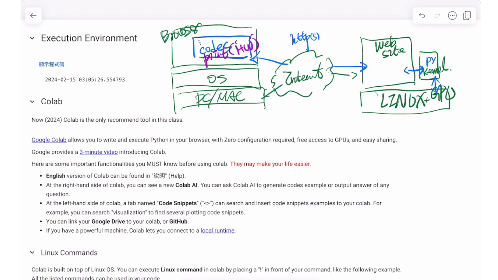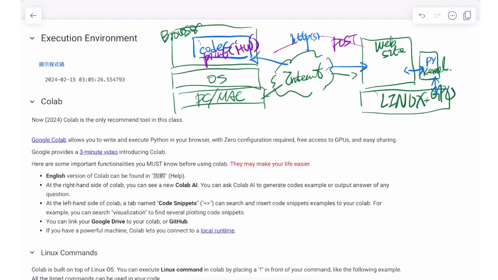Okay, when you execute that in your browser, actually that code snippet will be passed to the web server, okay, by using HTTP. Okay, it is a post message to the website, and the website will see where is your corresponding Python kernel. Okay, so they will run this code, even on GPU or on CPU, and then the output of this code, which is hello world, right?